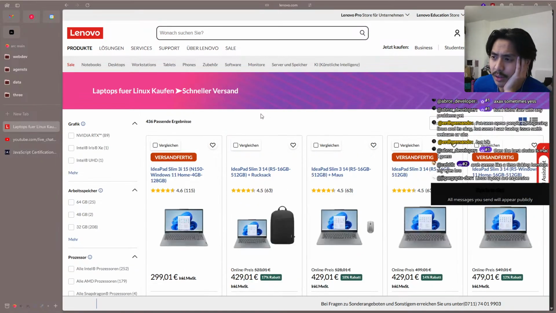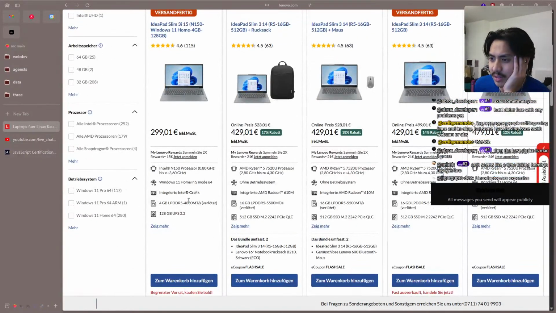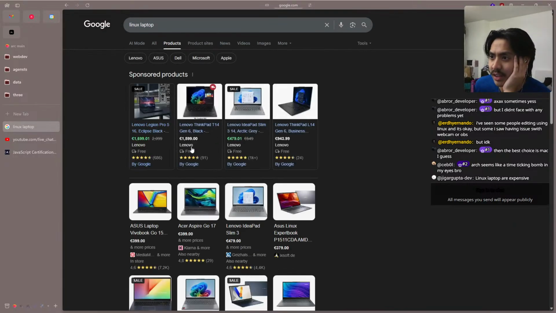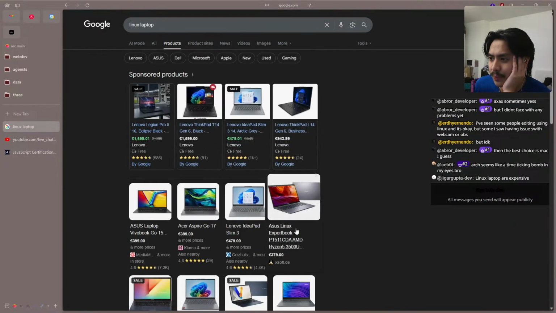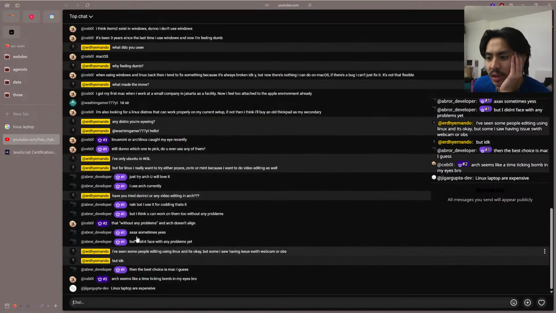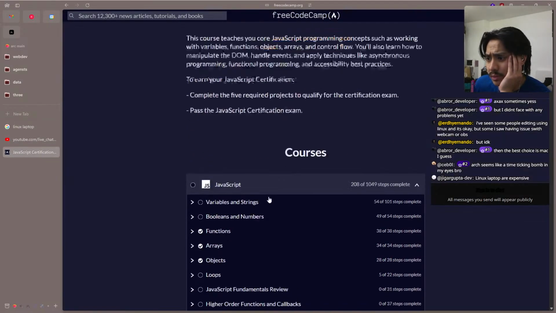Like the Lenovo, I don't think this is with Linux. I don't know. Okay, Google really hijacks the SEO stuff, but you can just buy any laptop and just put Linux on it.